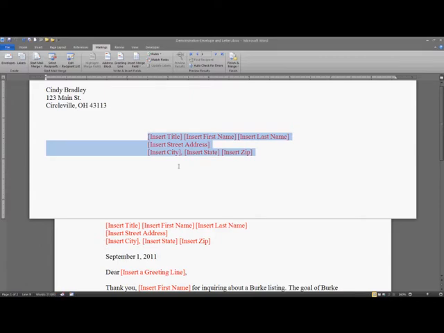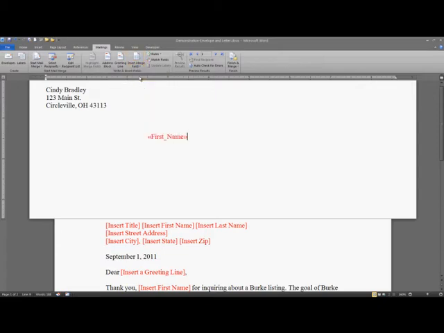So I'm going to go ahead and delete out all these placeholders, and instead I'm going to come up and do Insert Field, and I'm going to do First Name. Actually, what I want to do first is I want to do title. So I'll do Insert Title, and I need to put a space in there because it's actually going to replace these exactly with the names. So if I don't put a space in there, then there won't be a space between Mr. or Mrs. and their first name.